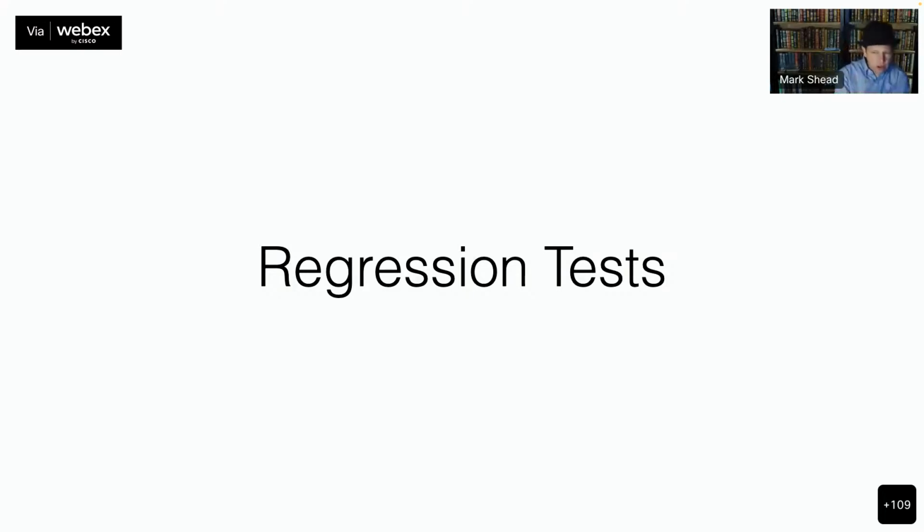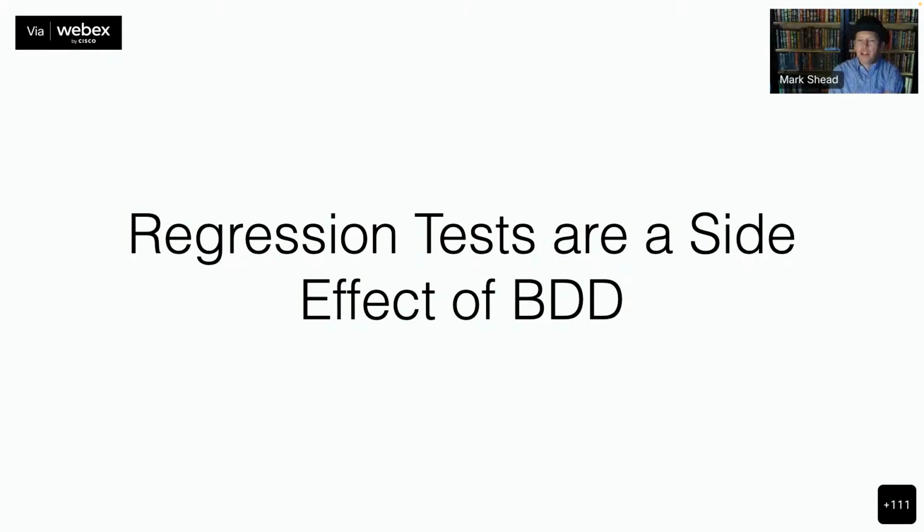So behavior-driven development, when you finish, you end up with a bunch of tests that can be used as regression tests against your application. But it's really helpful to think of those regression tests as being a very valuable side effect of the collaborative process of doing behavior-driven development. If you get too focused on the idea that you're just trying to create tests, you do them in a very, very different way. And the teams I've seen that are really focused on using behavior-driven development as a way to create regression tests, sometimes they actually get some value out of it, but the value is the same that they would have gotten had they just focused on test-driven development, because it makes you skip the collaborative part of things.